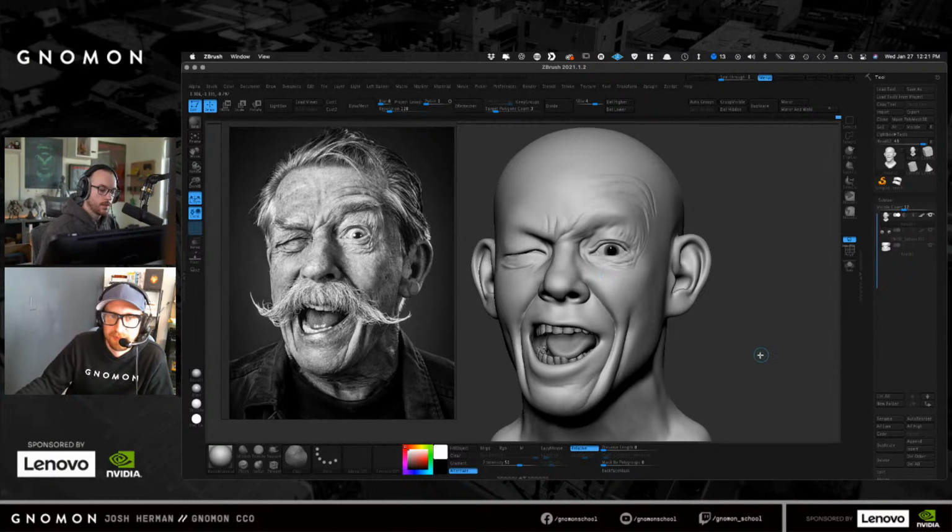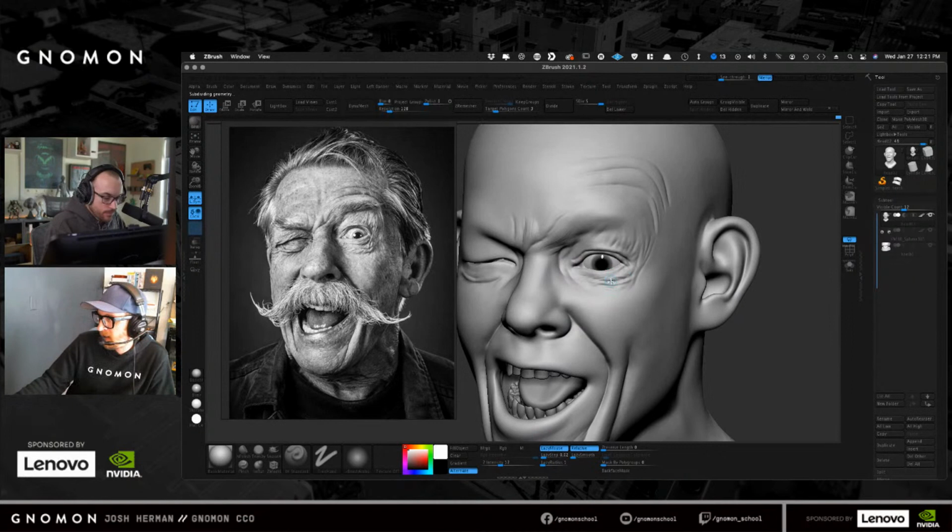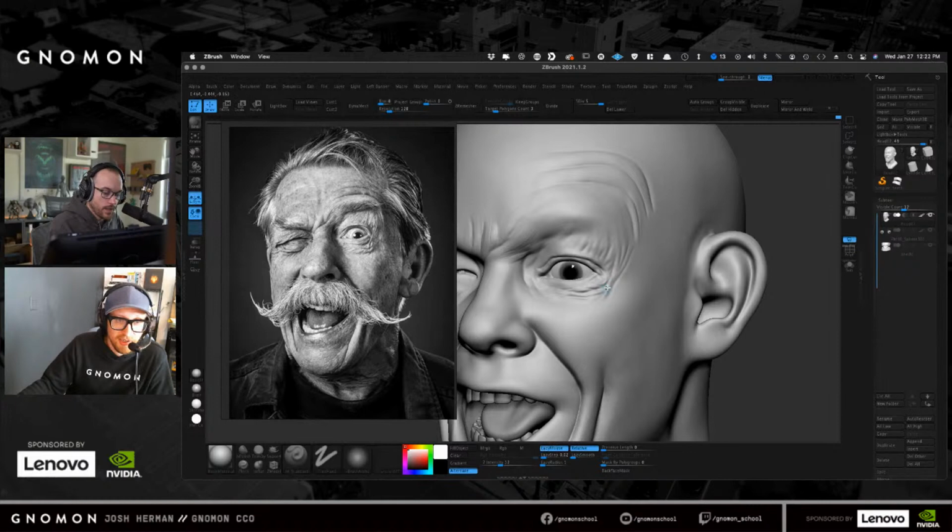Precisely, my boy. Sounds like Maverick Studio is KeyShot, but cheaper. Oh. Well, the only reason I use KeyShot is because of the ZBrush bridge. Yeah, that's true. So if Maverick has that, that's cool, but I doubt it does. So I wouldn't use KeyShot if it wasn't for the bridge. The bridge is great.